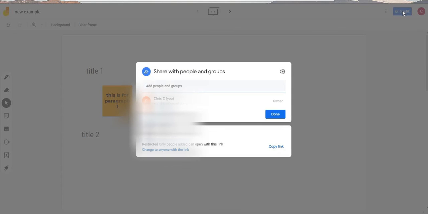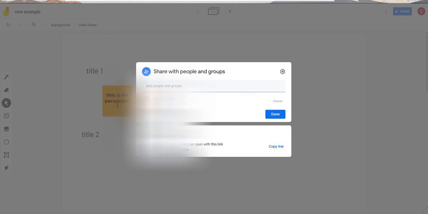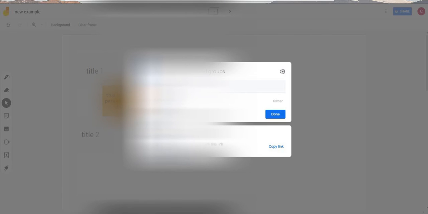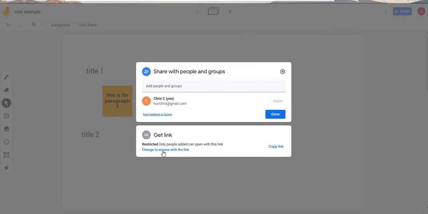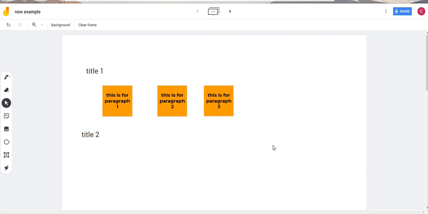Right now it says it's private just for me. I don't want that. There are a few ways I could do this. I could put the students' email addresses in here, or I can share it with anyone with the link. And then as long as I give the students this link, they'll get to this paper. And I just go to copy link and I give it to them and done.